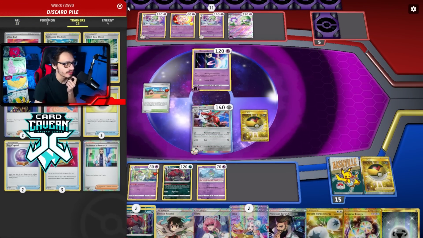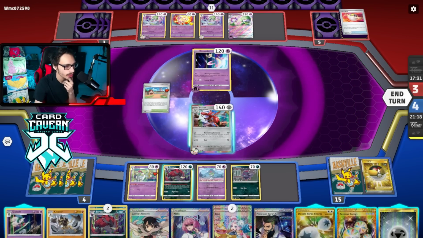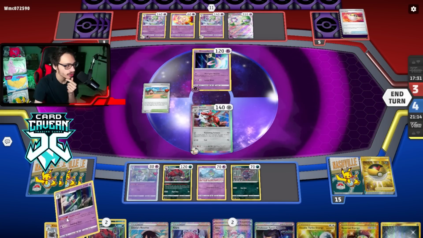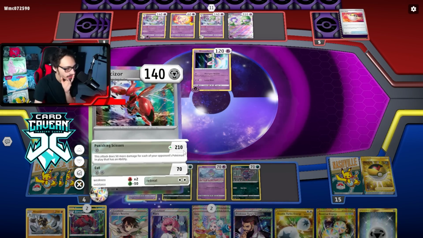Still have the Togetic win con available to us, potentially. Should I put Gallade in play now? They could counter... No, they can't counter catch a Gallade. Should I just go Gallade here? I think we go Gallade.